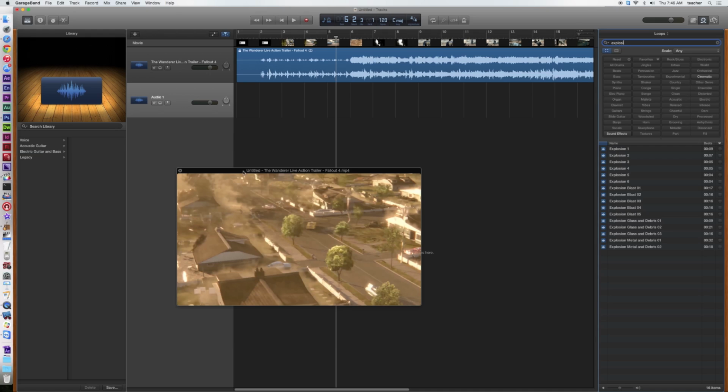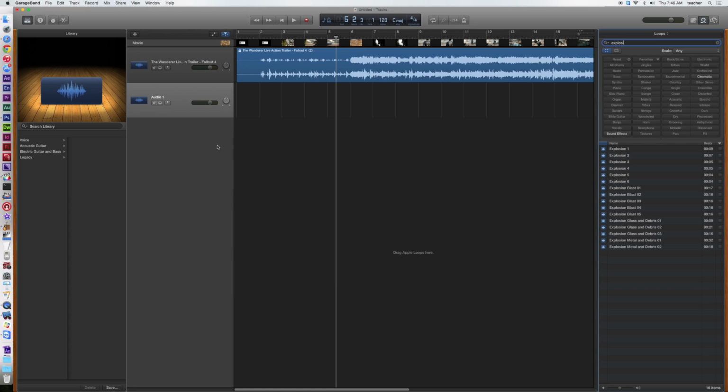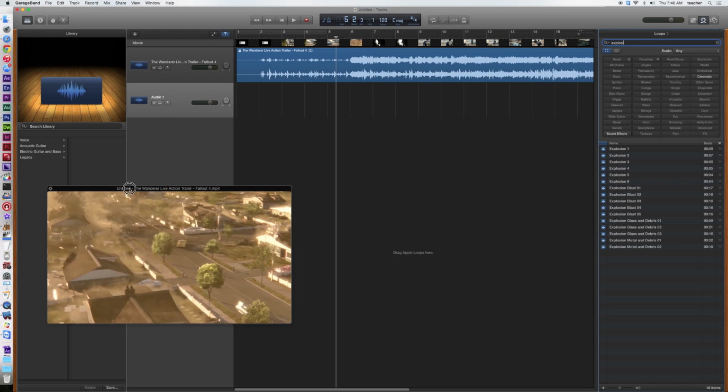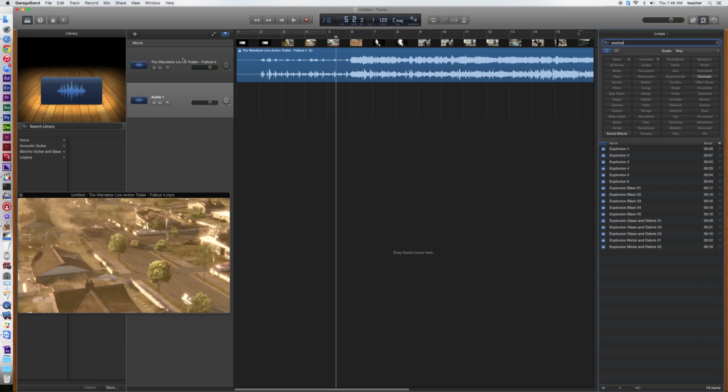Now, after I get things put together in here for my movie soundtrack, and I'm all reset on that, we're going to want to export it. So I'm going to close my preview window for now, and it shows up here too. So if you ever need to get back to the movie window, you can always click in here to bring it back. Sometimes it gets a little annoying to work around. I usually drag it off to the side here so it's out of the way, and I don't have to think about it. But you can always just close it.